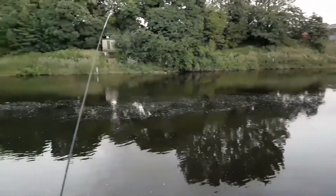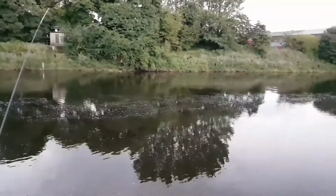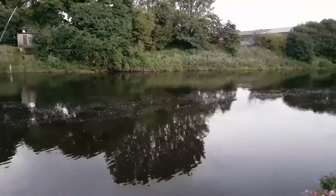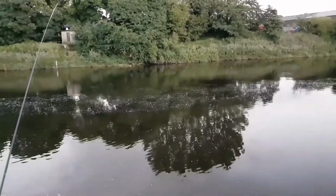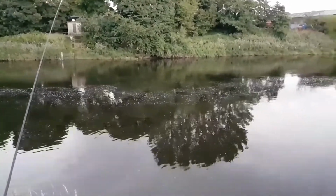I've already seen a kingfisher fly right across my bank. Right across, when I was doing the hyperlapse. Unfortunately, it would have been fantastic if I had this camera down in slow motion.